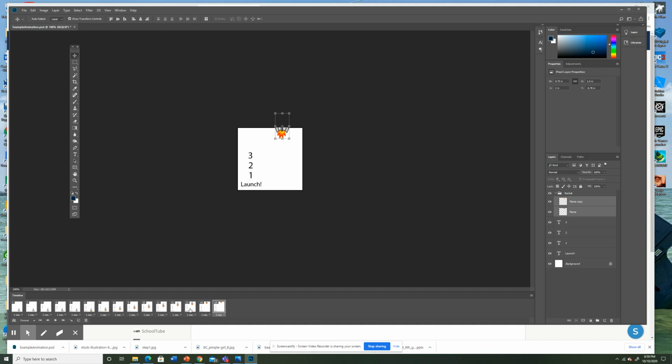Look down there. Look at the rocket in the middle and going up. Now, if I play it, go. Now it's like, whoa, it's slow. I think that's a little too slow. So I'm going to stop it and adjust the time. Right now, if every one of these is set to 1 second, that's actually pretty slow.